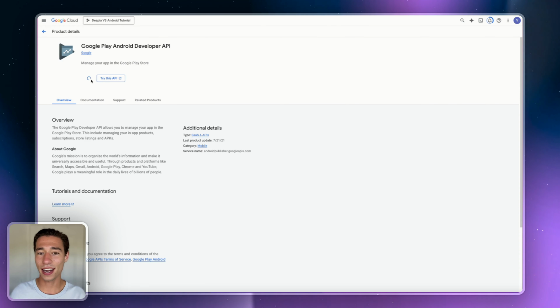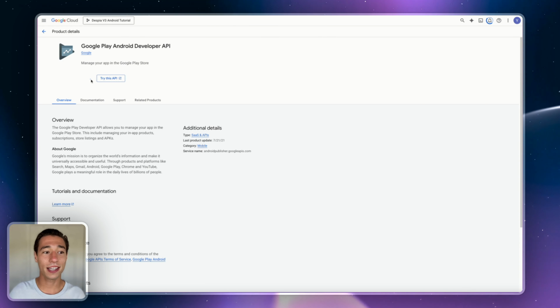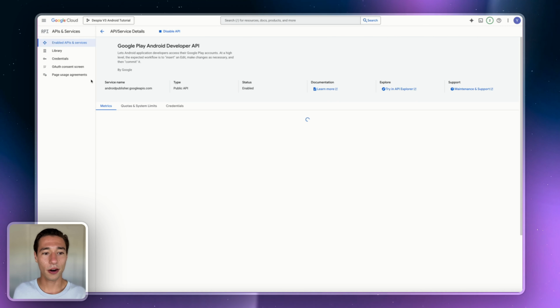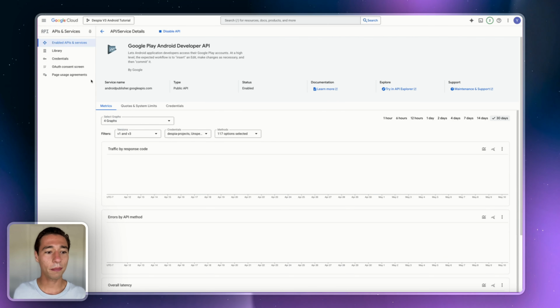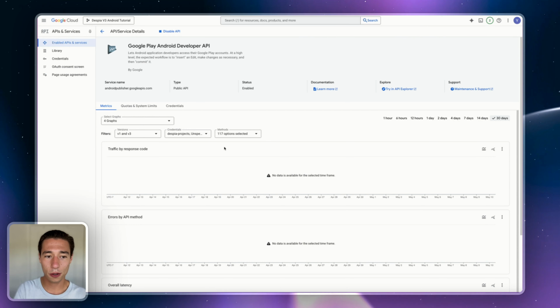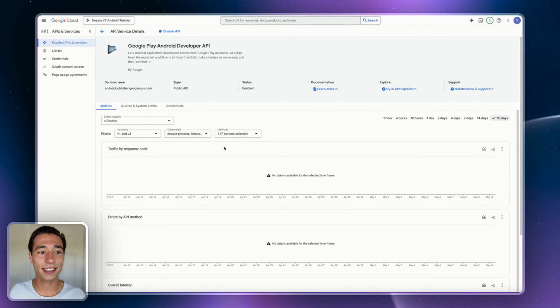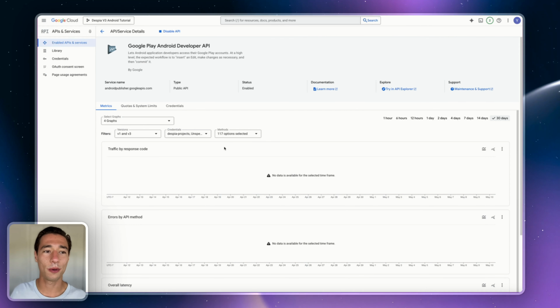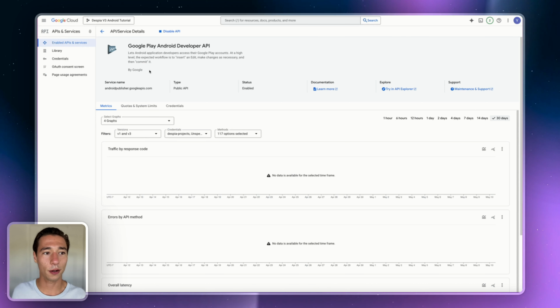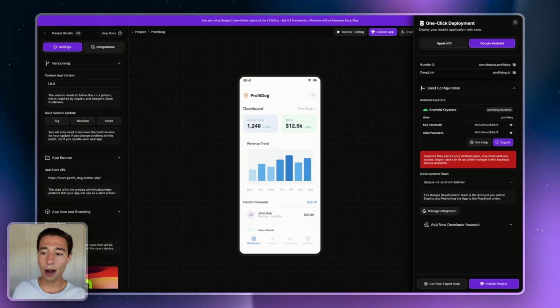And now we click on Enable. It will now configure this. If you don't do this step, it will fail. So this is very, very, very important. Now, there you go. We got this nicely set up. And as you can see, we can also now track some of the analytics, some of the behavior that Despia is doing on our account, if you ever want to take a look at that. So now we got this connected.